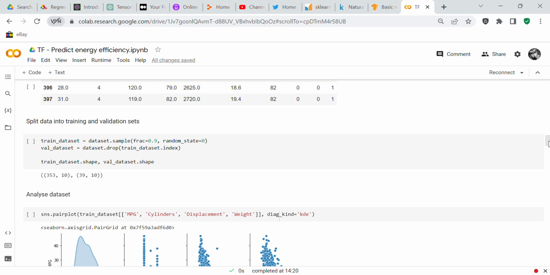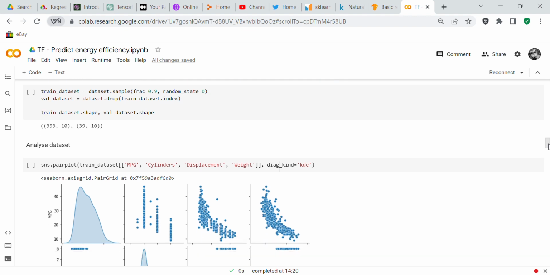You won't find any sklearn in this program at all. So train_dataset equals dataset.sample, frac equals 0.9, random_state equals 0, val_dataset equals dataset.drop, train_dataset.index. So the training set is 90% and the validation set is 10%.